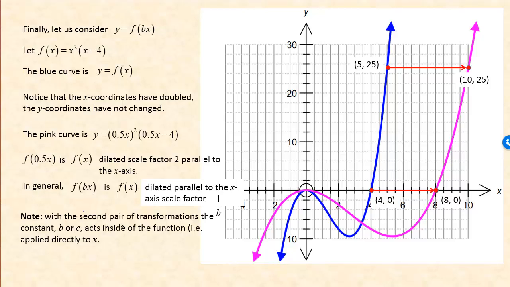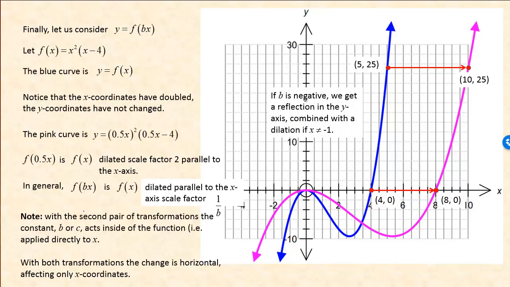Note with the second pair of transformations, the constant b or c acts inside of the function, i.e. it's applied directly to x. We pointed that out as we went through, but we can see here the 0.5 is multiplying x every time there's an x. With both transformations, the change is horizontal, affecting only x coordinates.